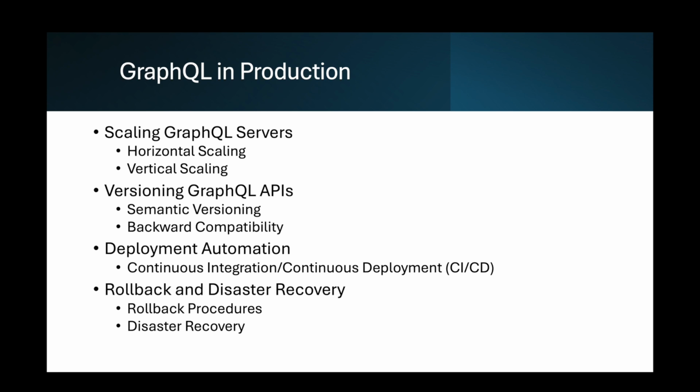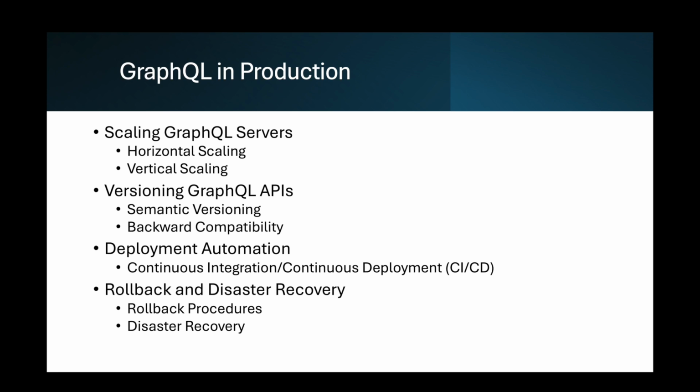While doing vertical scaling, scale your GraphQL servers vertically by upgrading the server resources. For example, you want to upgrade your CPU, maybe memory, to handle the increased load on a single server instance. So depending on what the situation is, you can scale horizontally or vertically. And these days, a lot of different server environments give you these options.